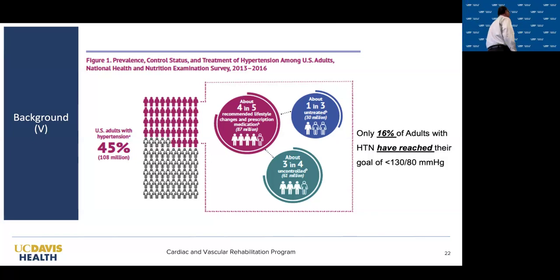This is the number I want you to remember. When you look at the amount of Americans who have hypertension and whether they've been told to take the medicine, control this, that, bottom line is, it doesn't matter that you have high blood pressure. The question is whether your blood pressure is normalized. That's what matters, that the numbers are good. So you can have the big title of having hypertension, but as long as your numbers are good, hypertension is not hurting you. And that's what I want you to remember. Your numbers are normalized, and it doesn't matter you have this. Don't go home and worry about it. It doesn't matter. The numbers are normalized.